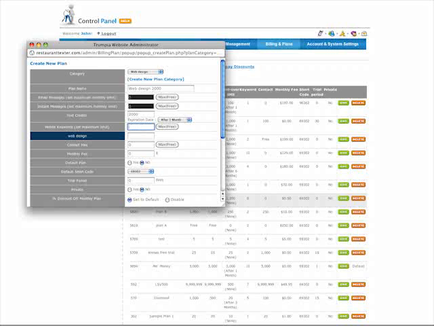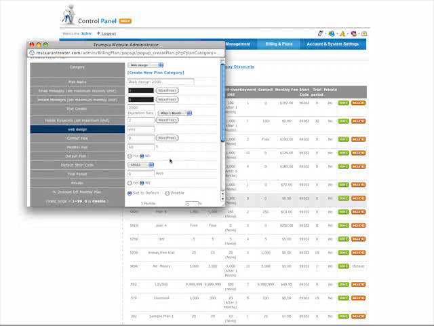Mobile keywords, I'm just going to add in 2. And web design, remember this is an added feature that we included into this category. I'm just going to simply put yes there, and it'll show up as web design. Yes, we do offer it. Contact max, that primarily is in regards to the email messages. So you can actually set a limit as to how many people or how many email addresses your customers can actually upload to their list. And of course, the monthly fee. I'm just going to put $60 for this plan.